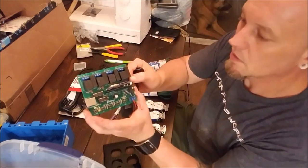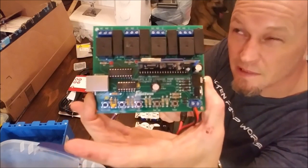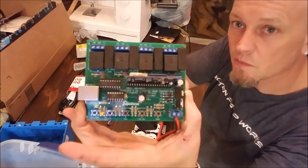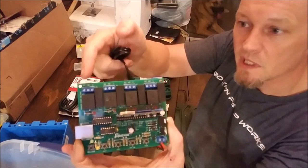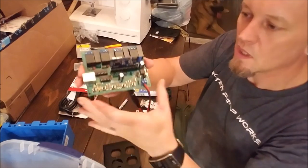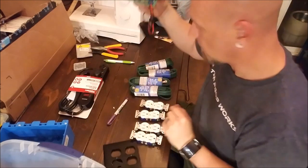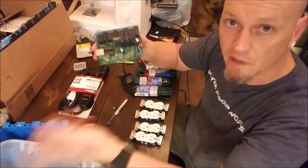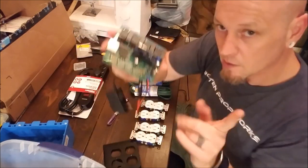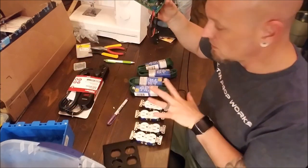Now, this is a nice four-channel prop controller from Tim Thompson. It goes by Scuba Spook 1. Bought this from him. It's got four relays. He tells me each relay handles 10 amps. And so with this, it is programmable. You can punch buttons here, and it also comes with a remote that you can program it kind of on a Cat 6 cable once it's in place. So I'm going to try and make this control these.